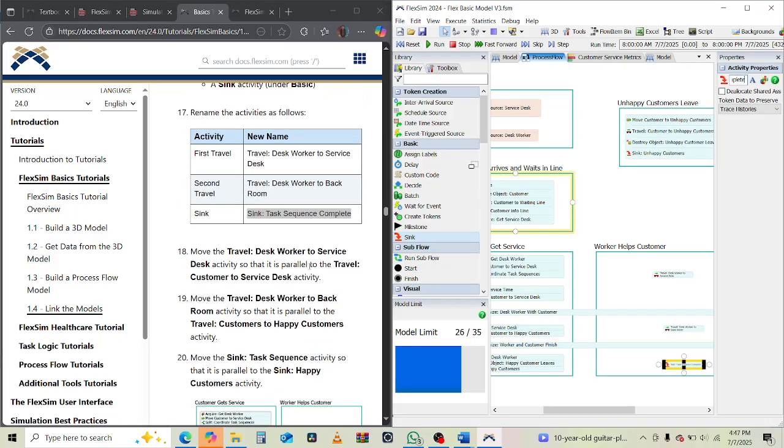Move the travel desk worker to service desk activity so that it is parallel to the travel customer to service desk activity.